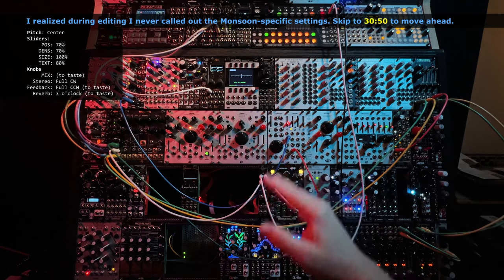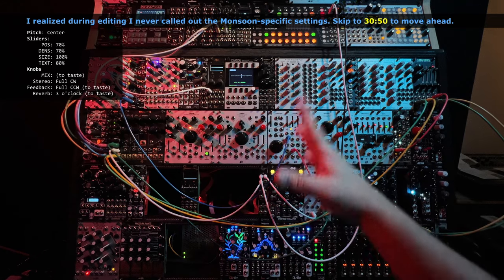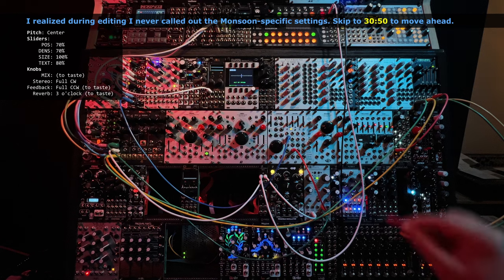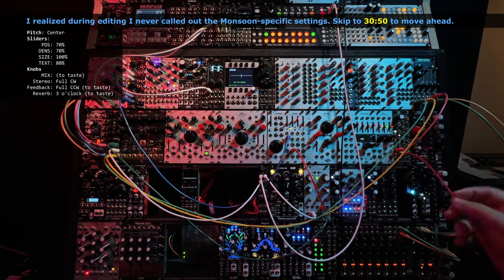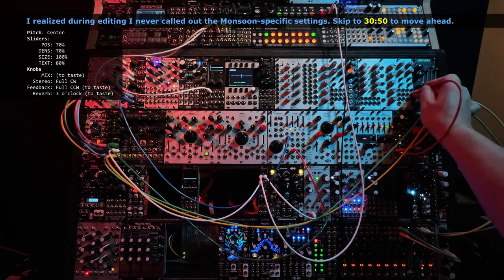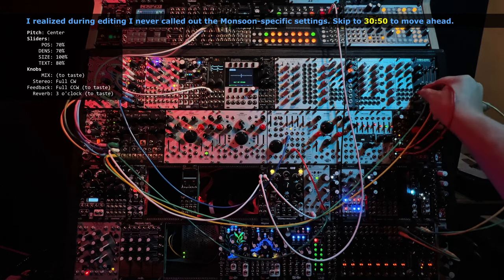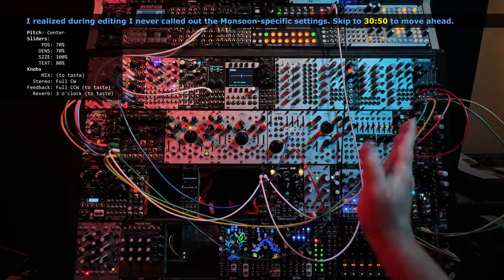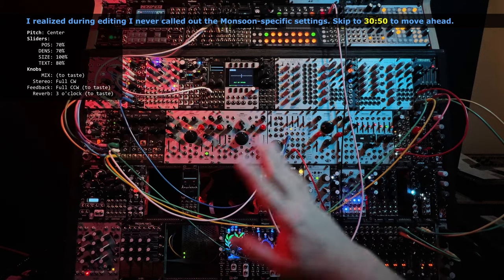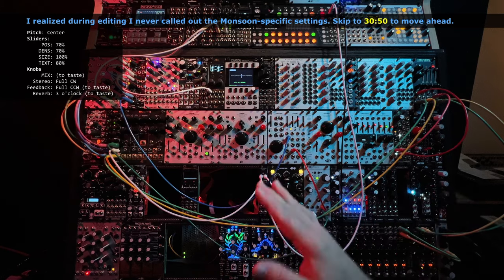And that's just going to keep the grains growing and shrinking in size. So they're going to sound washy or they'll sound real staccato depending on where it is in the LFO cycle. I'm going to take another pretty slow Oct LFO and I'm going to put it into the wet dry mix here of Monsoon. So that, again, it's going to sway back and forth as far as whether the grains are there or they're not. And it's going to do it very slowly.